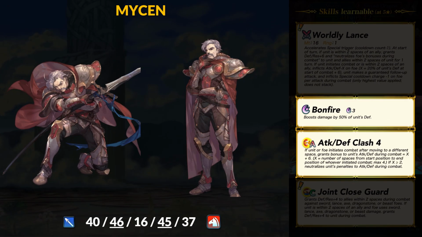Starting us off is the most regular unit on the banner, Mycen. Mycen is the only one who would join the permanent 5-star pool after the banner ends. As a unit, Mycen is a Lance Cavalier with 40 HP, 46 attack, 16 speed, 45 defense, and 37 resistance. Attack and defense super boons. Mycen will join with that Great Knight stat spread. I believe he will have the highest defense for Lance Cavs, toppling Alfred. His res is also just slightly behind the lead as well.